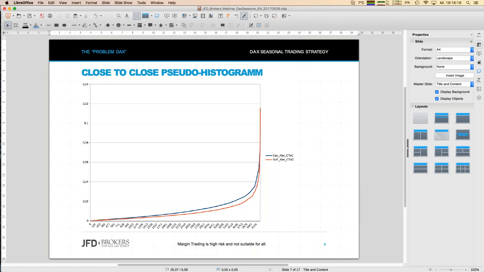But let's look for the next one. I have done the same kind of analysis, what I call the pseudo histogram, for those absolute changes from close to close, so from one day to the other. And now, once again, the scale is in percent. That means 0.02 means 2%. And now we see, of course, we have days with nearly zero change from one day to the other. And of course, during the financial crisis in 2008, we had changes of about 10% from one day to the other. It's good that we don't have that every day.